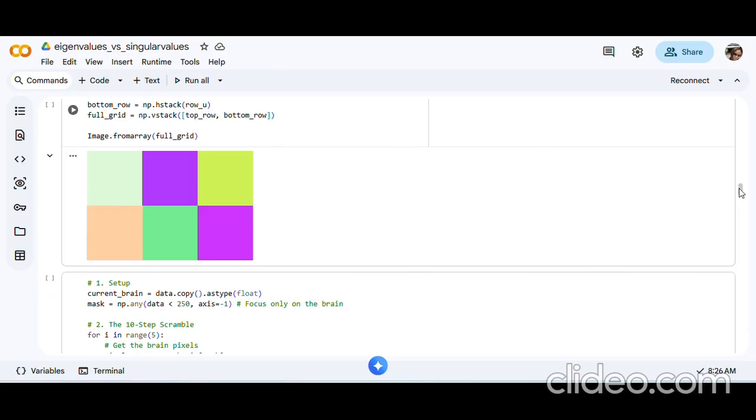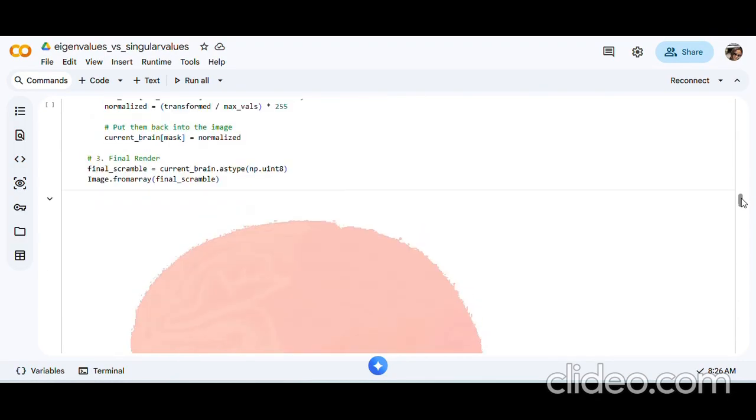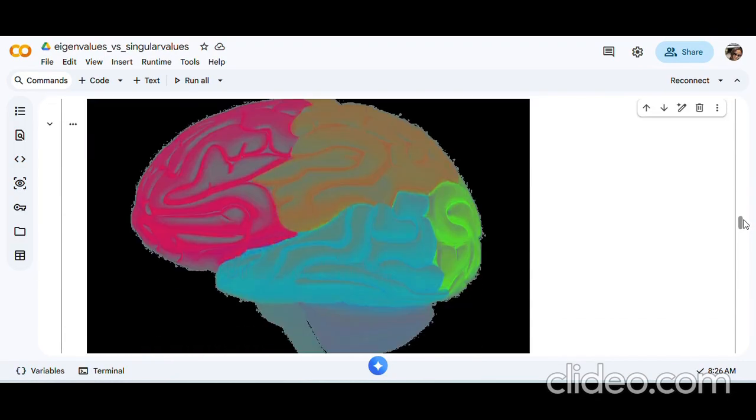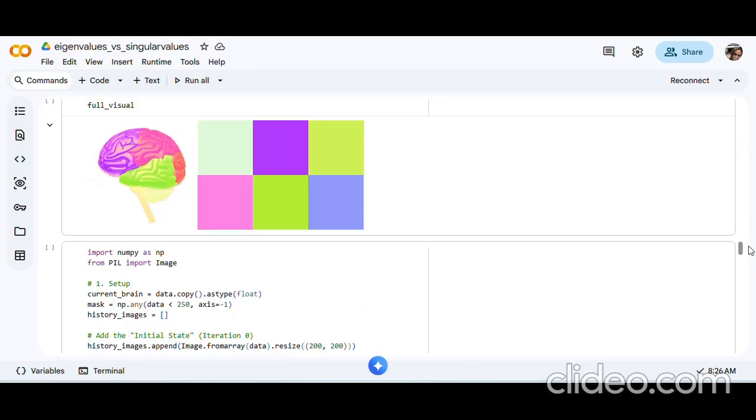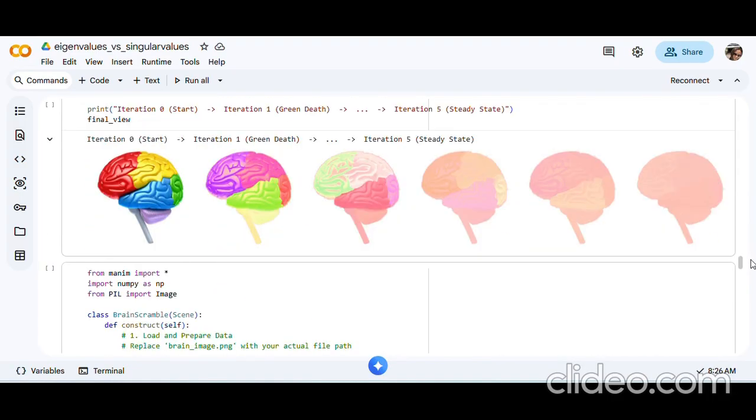Let's see after several iterations. Yes, this is the one. After several iterations, you can see the yellow color is the first one to take the pink color. And then this blue color first turned into green, and then it was the second one to take the pink color, and then the others came.